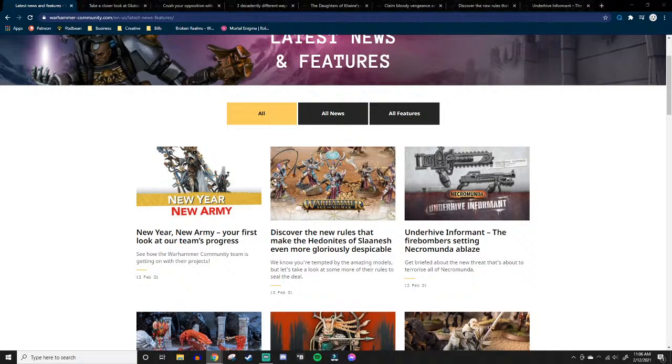Thoughts on smaller, newer factions not getting newer kits, while older, full-fledged factions just get more. Hard to compare Idoneth Deepkin or Kerrigan to Slaves to Darkness. Here's my official thoughts.